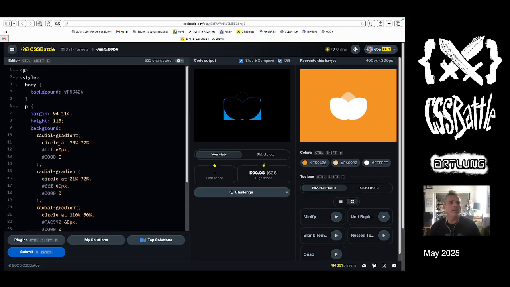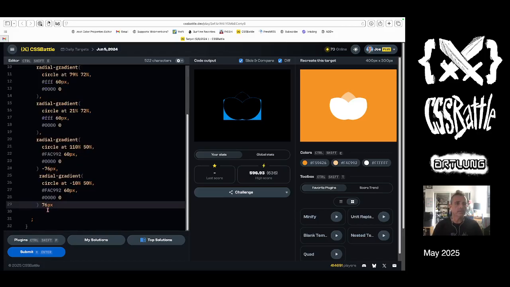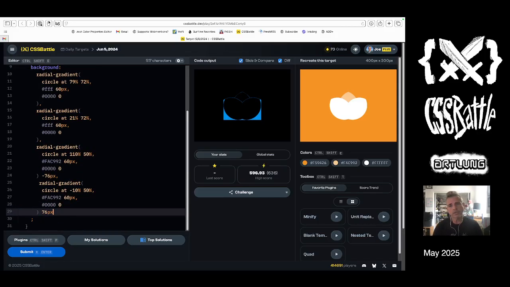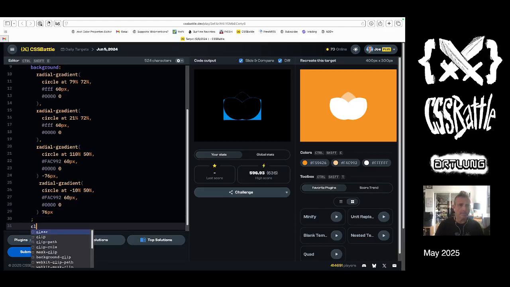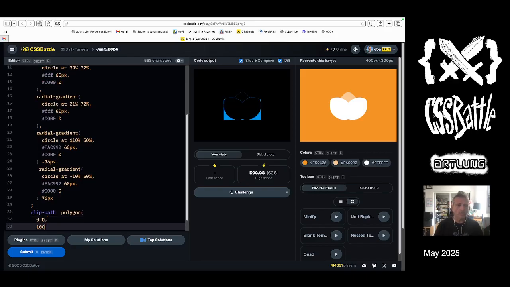All right, so it's a single element, and now let's do a clip path. So we did the top curves and the top orange part, and that's a clip path. I'll start with a polygon to get the initial points, and it's 0, 0, 100% 0.